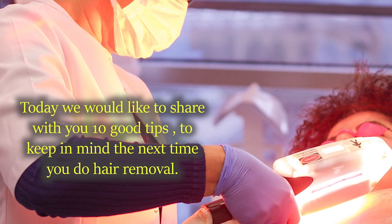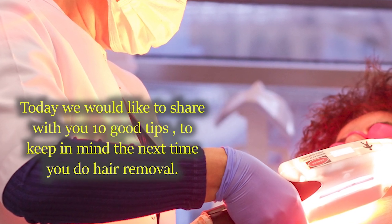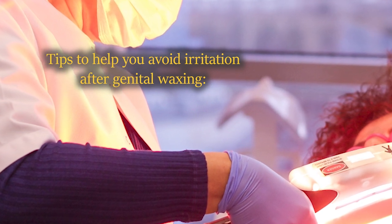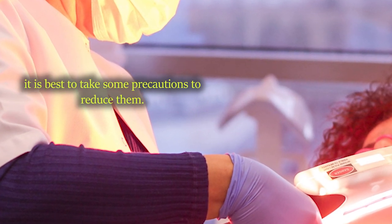Today, we would like to share with you 10 good tips to keep in mind the next time you do hair removal. Tips to help you avoid irritation after genital waxing. It is best to take some precautions to reduce them.